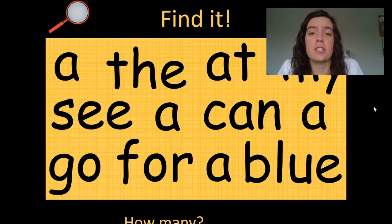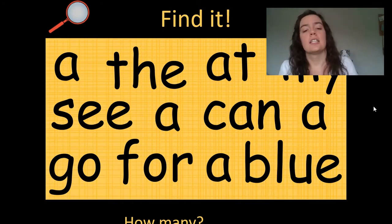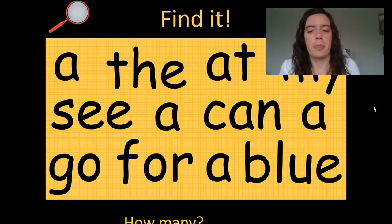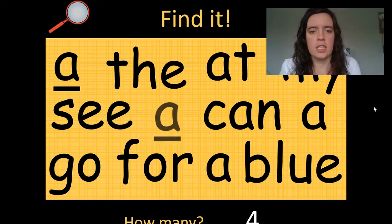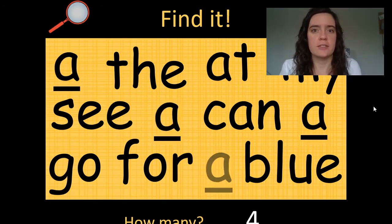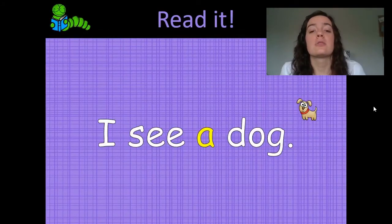How many times did you see the sight word A? Tell me. Let's see. If you said four, you are right. It is on the screen four times. Let's see. One, two, three, four. Okay. Now let's read it.